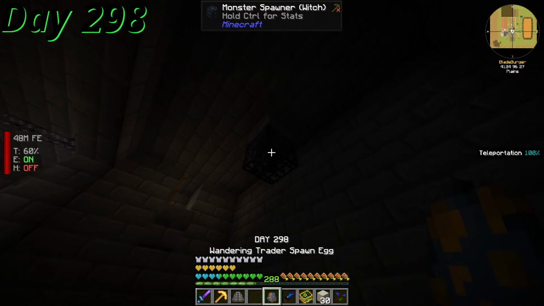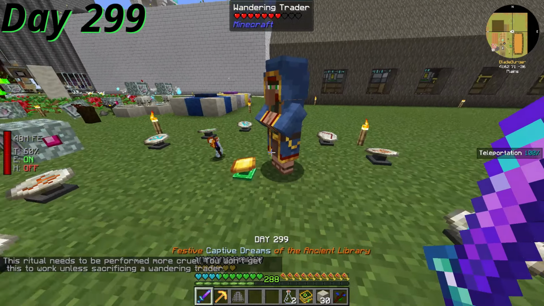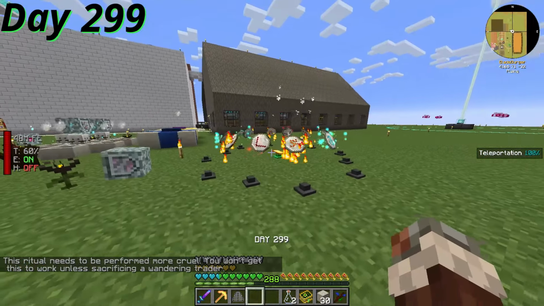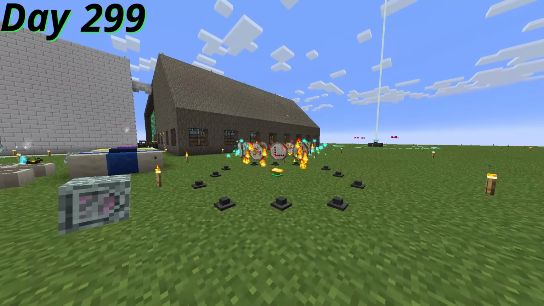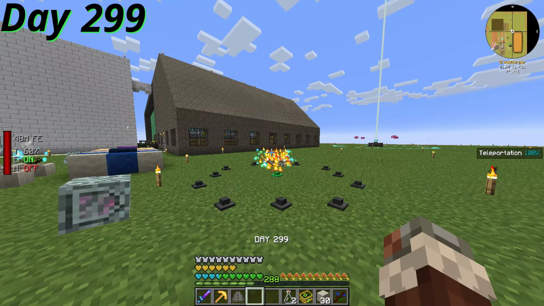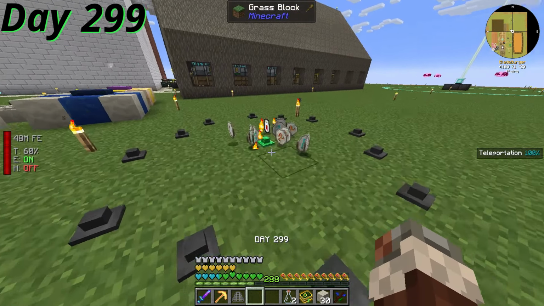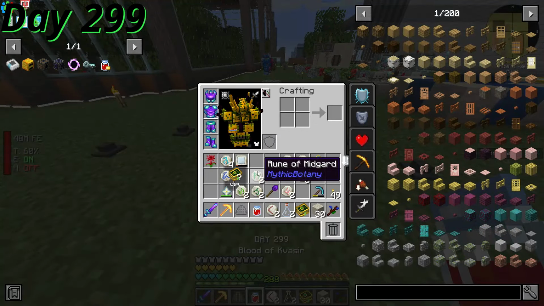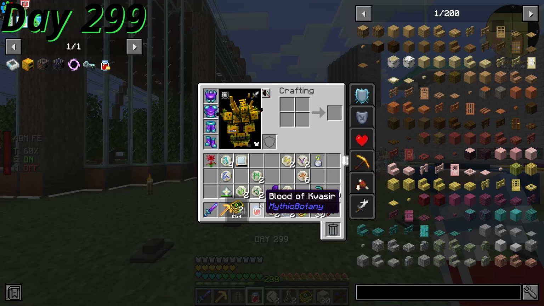I replaced the spawn egg in my witch spawner with it, then in day 299 I yoinked another one and completed the ritual, using mana in my mana tablet and my wand of the forest to activate the ritual, sacrificing a wandering trader and a few materials that I tossed down on the ground to produce the Blood of Kvasir. Fortunately, it only consumed the rune tablet of Fibblethip and not the actual runes.